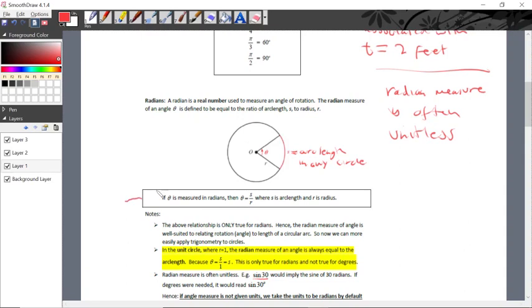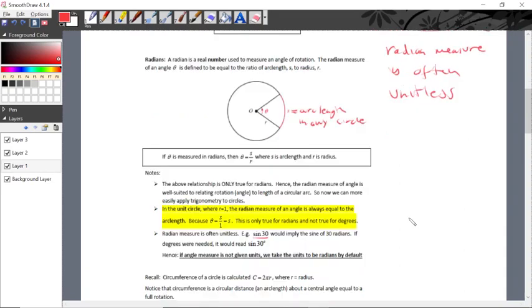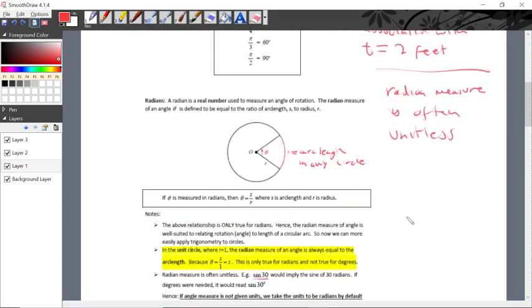And this equation is only true if the measure of the angle is in radians. This is not a true equation if theta is measured in degrees, only in radians, because that's the way the radian is defined, to be used in exactly that way, to tell us about distance when we know angle. Now, why is it that we're talking about theta being from 0 to 2 pi as compared to degrees from 0 to 360? Well, consider the case where we were talking about traveling along a circular path the entire distance around the circle, that is the circumference of a circle.